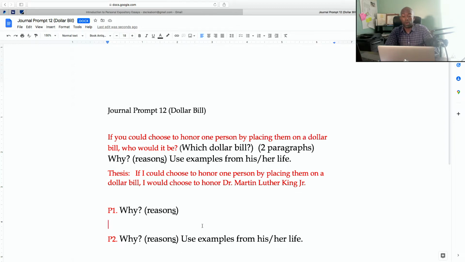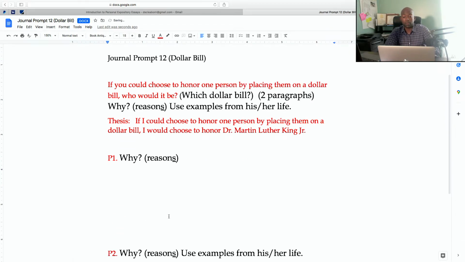So now I'm going to begin to write. I'm just giving myself some space. And if you're writing yours, you can follow the same model that I'm using, the same outline structure if you want to. If you have a different idea, you can do that as well. I don't think this writing assignment asks for a whole lot of different things. Most of it is just reasons why you would choose what you choose. And then the examples are going to be more specific illustrations of the reasons why, I think.